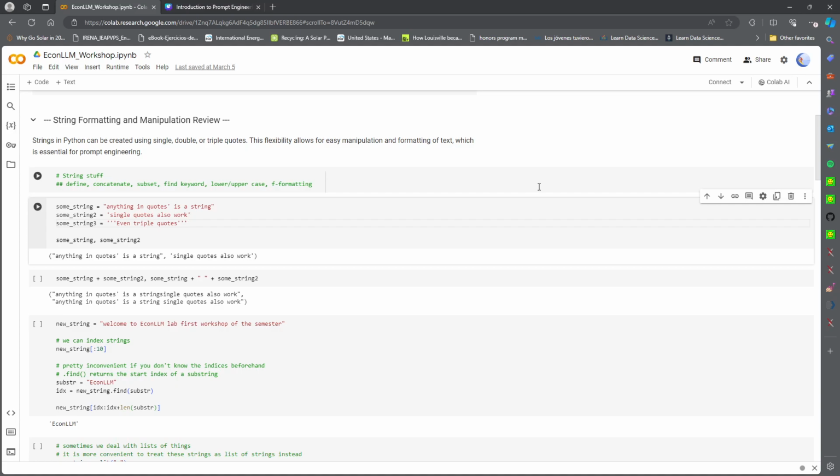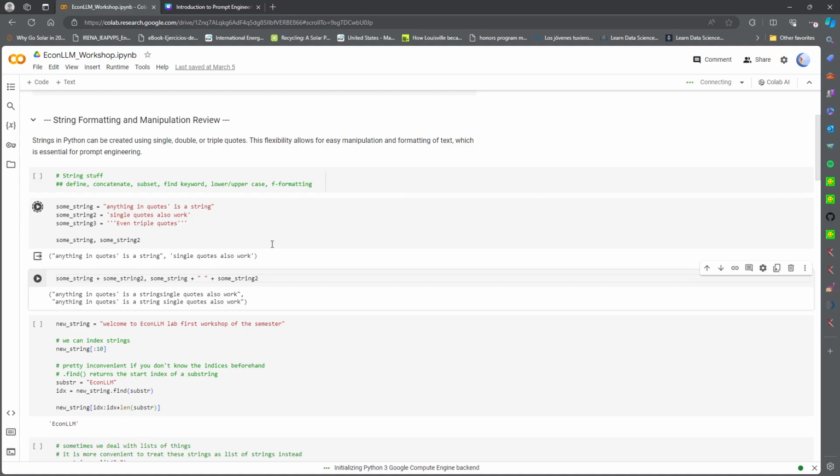So remember, we can use double quotes, single quotes, or even triple quotes to define a string in Python. So for example, here I'm defining 3 different strings, and I can print them out just like this. The reason why this is useful is because we can combine different types of quotes to account for apostrophes, for example, right?